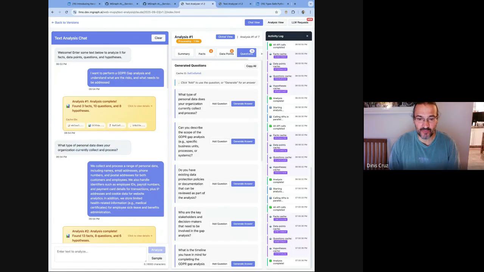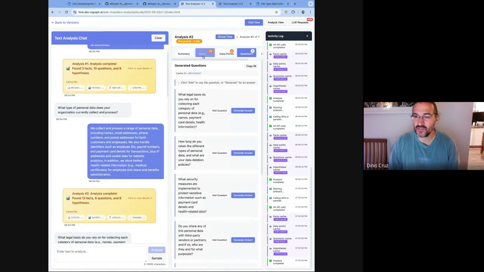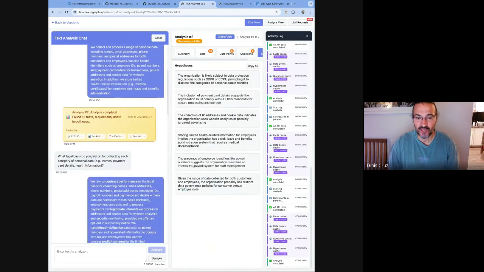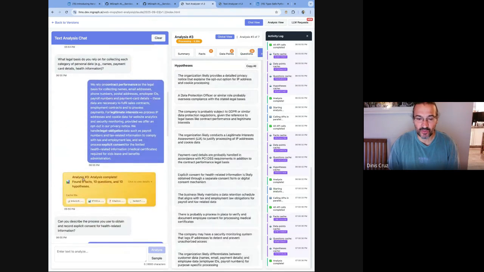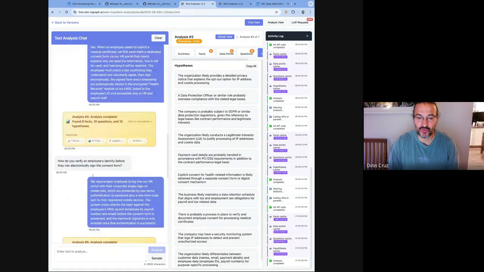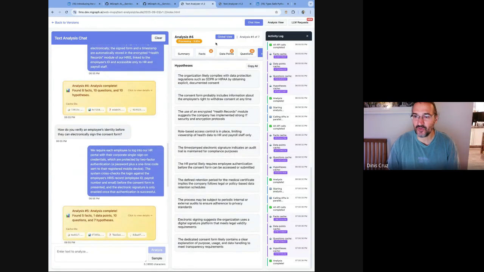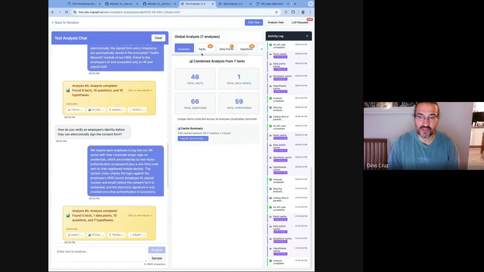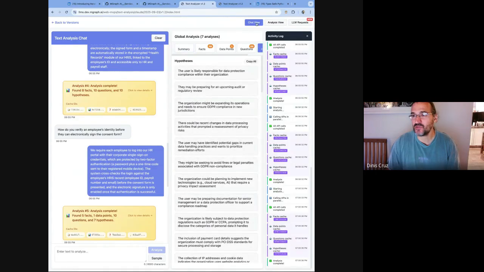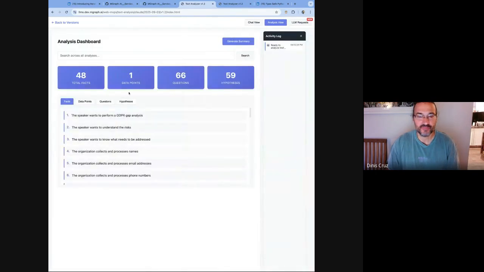Here's my analysis, with the different facts, data points, questions, and hypotheses that you generate. What legal basis do you have? And all this stuff. You go down this and collect all these things, and then you have like 46 facts, one data point, 66 hypotheses, etc. Then you create the analysis view, and then you create a summary from it.